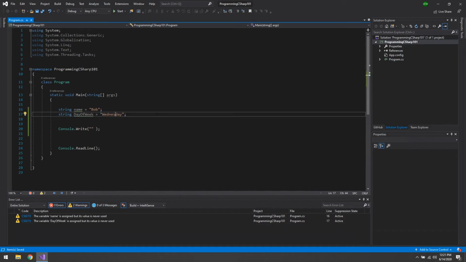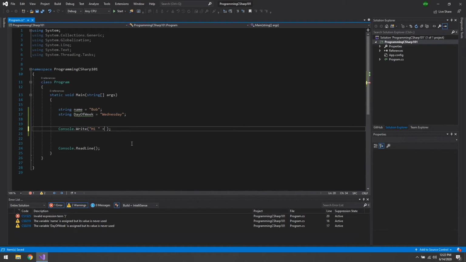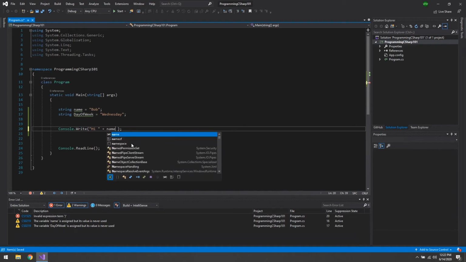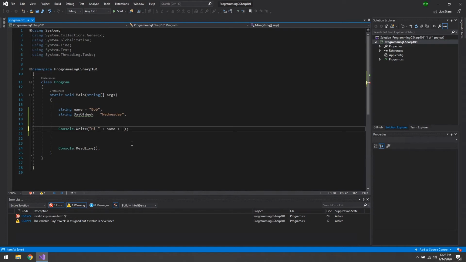And I can do something just simple like string day of week, and we'll call it Wednesday. It's not really Wednesday today, it's Sunday, but that's okay. Maybe you're watching this on a Wednesday. So if I wanted to print something out like, "Hi Bob, welcome to Eastwood Developers, thanks for coming on this beautiful Wednesday," we could do something like, "Hi," and then use string concatenation, which we've talked about in earlier videos, to do name, and then we can say plus, and add an exclamation point, and then welcome to Eastwood Developers.